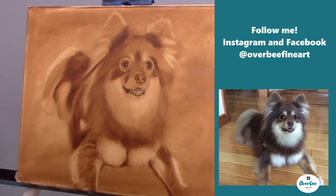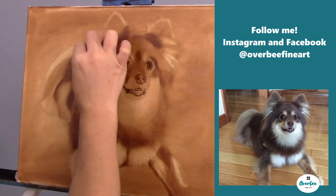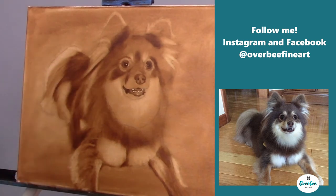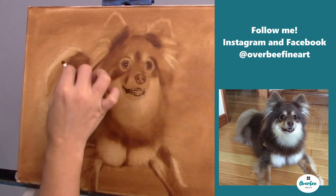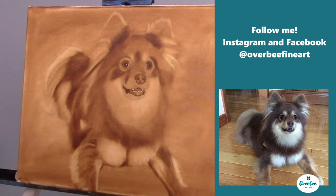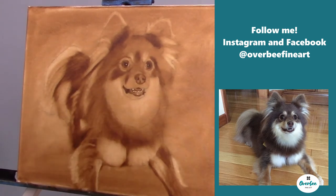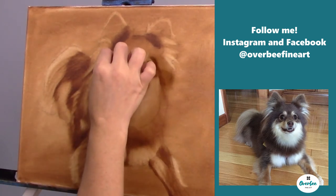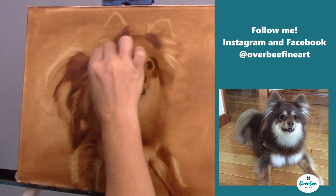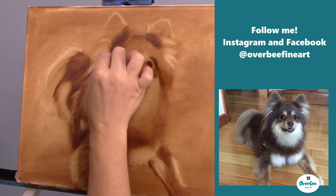I'm going back and seeing that the tip of the tail is just not bright enough, so I'm getting a Q-tip and pulling out some of those hairs that got lost when I mopped with the brush. You're just constantly having to go back and forth, adding color and pulling out color. She has a really strong highlight on the right side of her head that got lost, and I want to make sure I have that pulled out so you can see it.